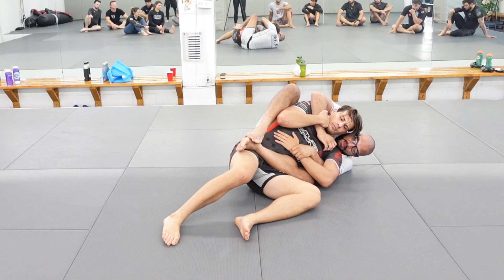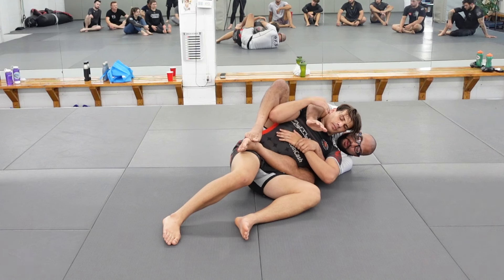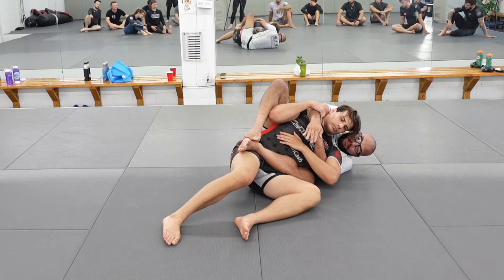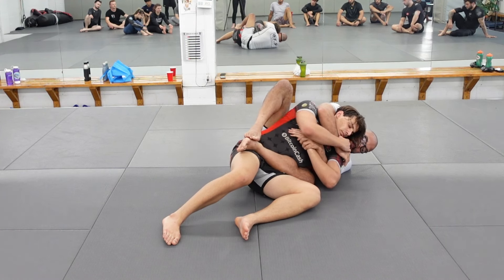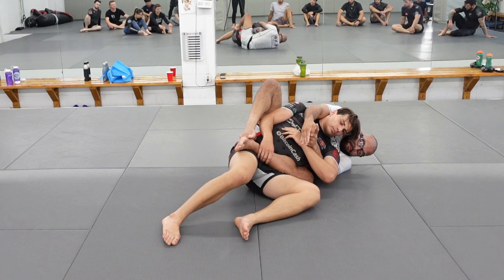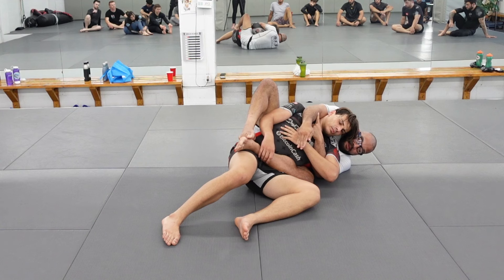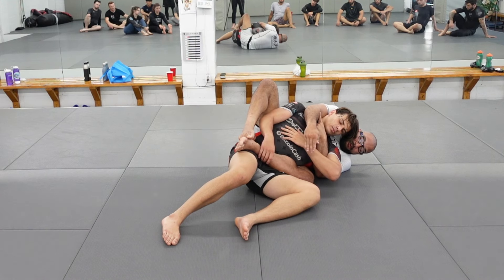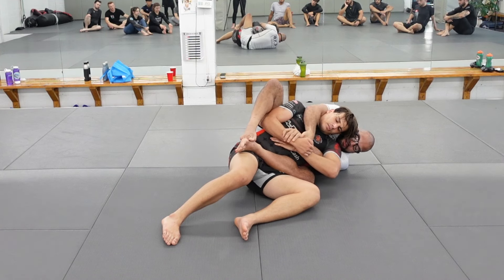I isolate the primary defensive hand and go ahead and walk my hands. He's going to go ahead and grab my hand. A common question: why is he going to grab my hand and not my wrist? Well, my wrist isn't what's choking — my hand being able to walk up and get my elbow deep is what makes it effective. So he's trying to prevent my elbow from getting deep by grabbing my thumb line. When you're defending a deep rear naked choke, grabbing the line of the thumb is the best place to start — not grabbing the arm. So when you defend a rear naked choke, you want to grab the thumb, not the arm. That's why he's going to grab the thumb, and as he pulls down, I use the momentum to do a quick switch off.